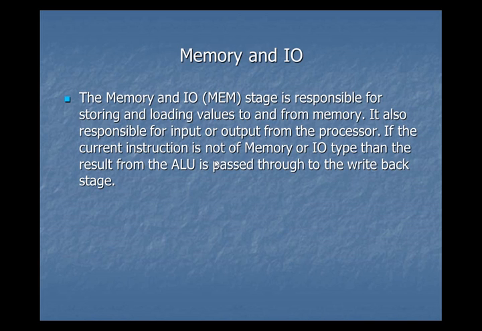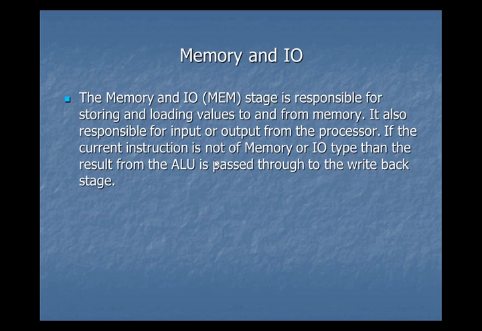It is not used only for storing or retrieving values from the memory; it is also used for inputting and outputting from the processor, that is your CPU. If the current instruction is not part of memory or IO type, then the result from the ALU is passed to the write back stage.